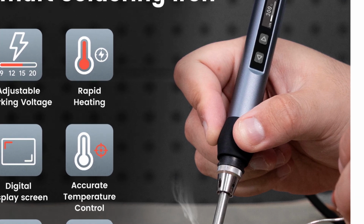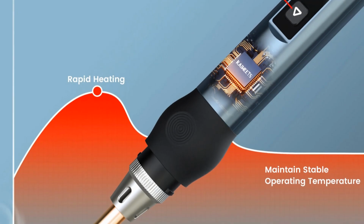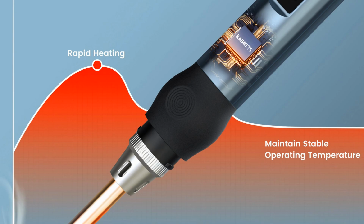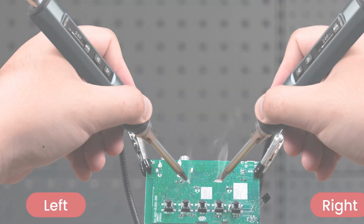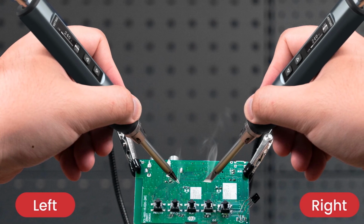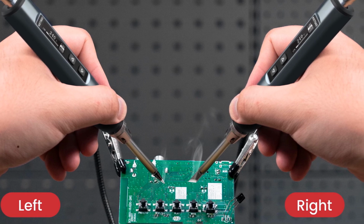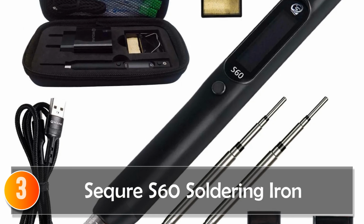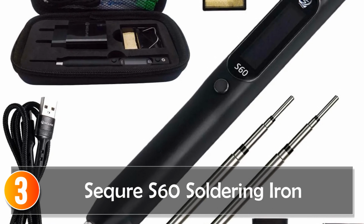The metal outer shell adds durability, and its lightweight and portable design allows for easy carrying. The KETS02 is a reliable choice for those seeking a smart, portable, and efficient soldering iron with a range of intelligent features. At number 3, SEERE S60 Soldering Iron.